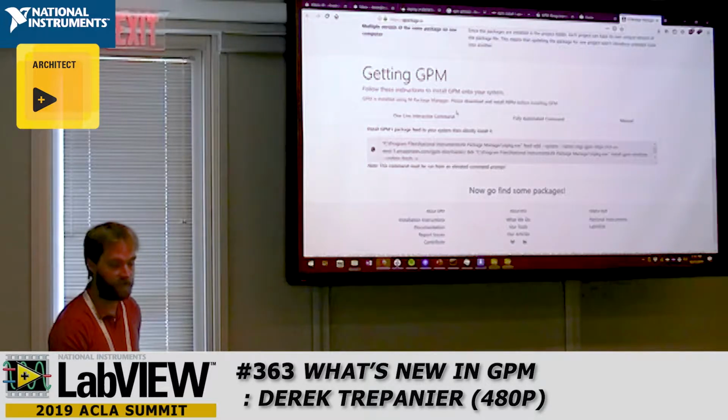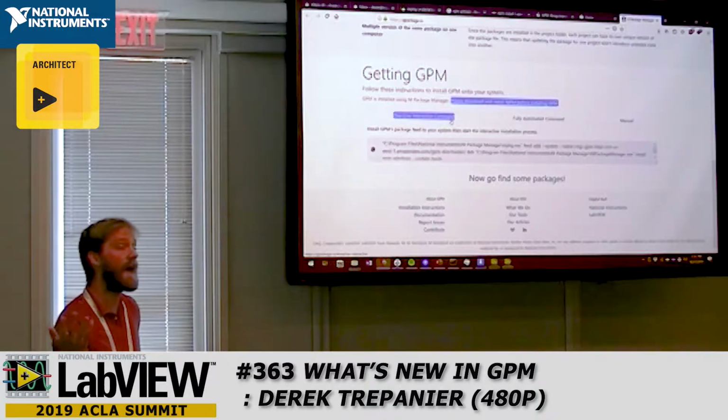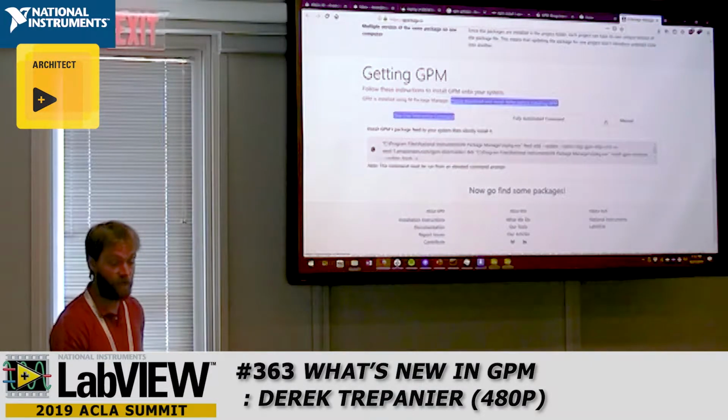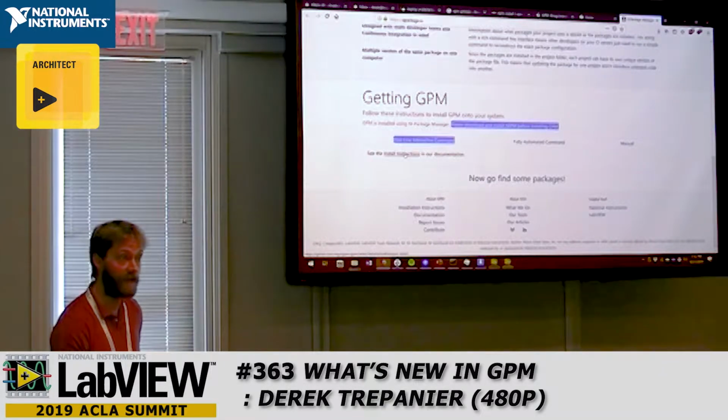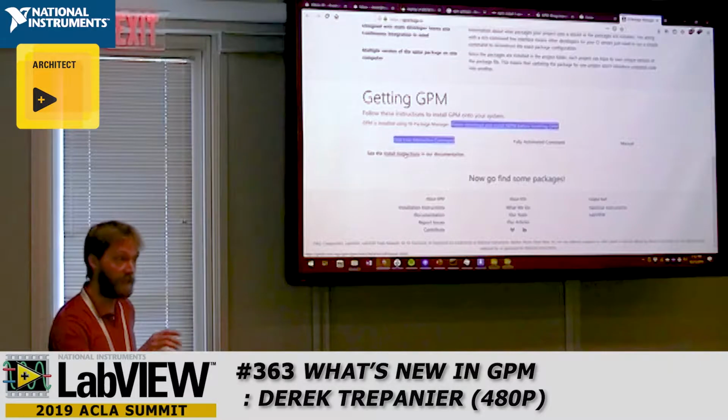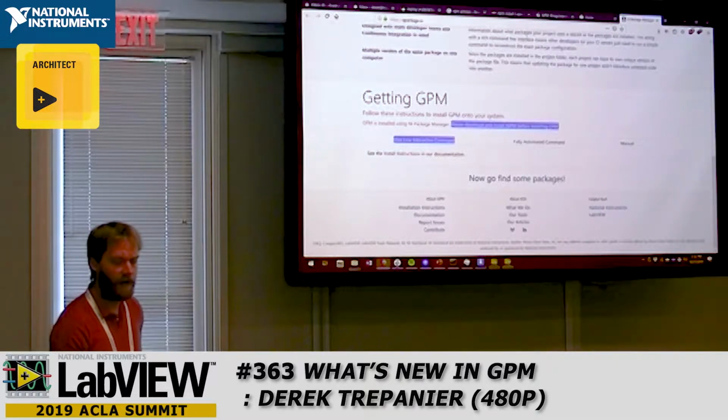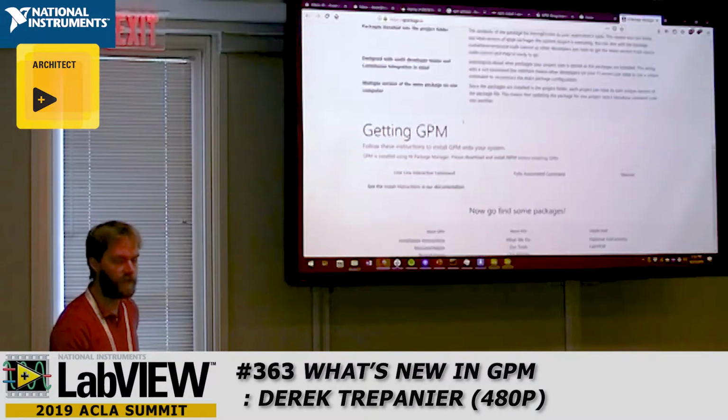That's interactive. Essentially it's an NIPM package. I like NIPM for runtime code, so I'm distributing GPM as an NIPM package. This is the instruction, and if you want the full-on instructions, because you don't trust running commands that you found on the internet, which I fully support, if you click here, it will run through how to install everything. This install process is a little pokier than I would like because of NIPM.